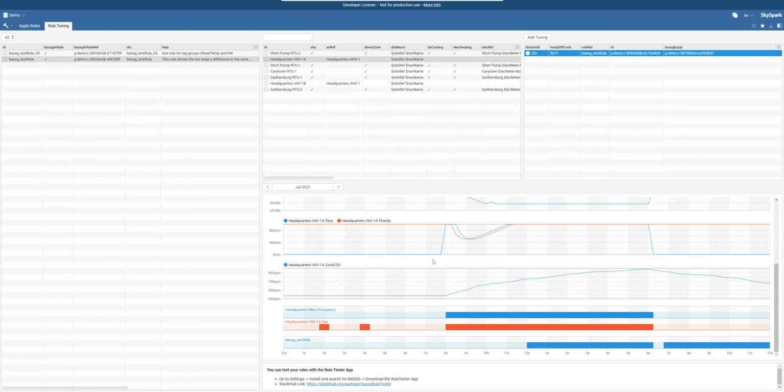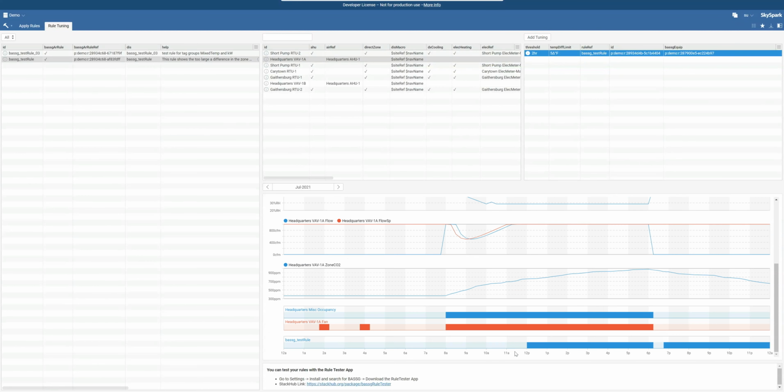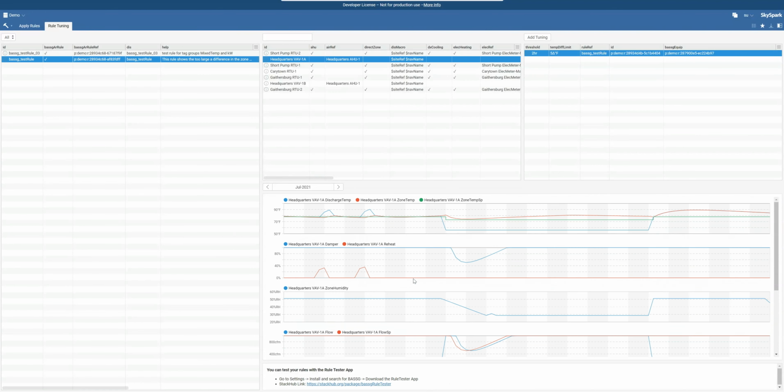And if you needed a more detailed check, I do have an app called the Rule Tester app, right? You can go to settings, install, search for BSSG, and download the Rule Tester app. That app is really good. I have a video on that as well. That's extremely helpful when trying to troubleshoot or test your rules. If you needed a deeper breakdown, this is pretty basic. This just shows the history as well as the rule test itself. You should for sure get this app. This is very helpful for testing your rules. But this is as basic as I'm going to get it.